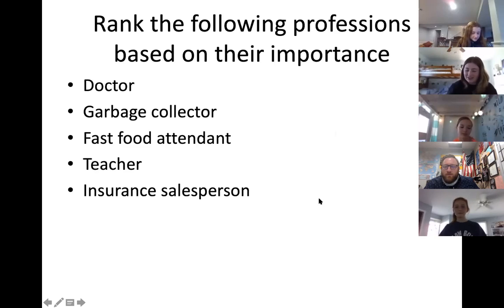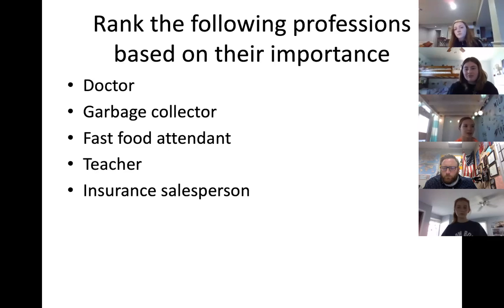I think it's because there's more valued skill sets that people think are better than others. So even though a fast food attendant is important, people don't consider the skill of being able to flip burgers and make food. They don't value that as much as they value a doctor's work, who checks up on people and I guess saves them and stuff. Correct. Brooke, what do you want to say?